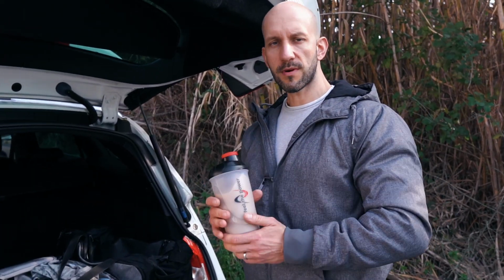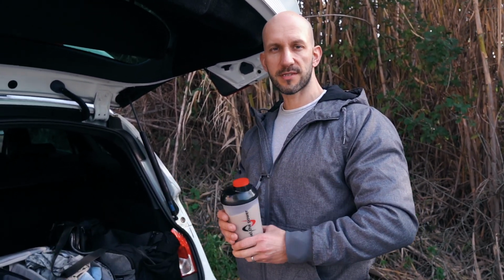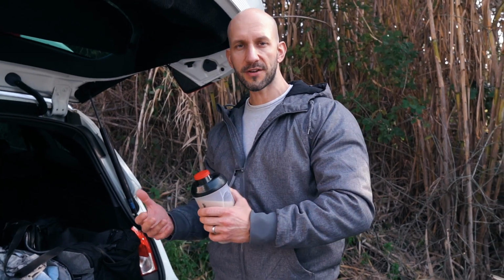Now I'm going to drink my post-workout shake, which consists of dextrose, whey protein and creatine monohydrate. Dextrose, fast digesting carbs to replenish the glycogen stores, whey protein to start the recovery, as sooner the better, and creatine monohydrate to help with muscle size and strength.